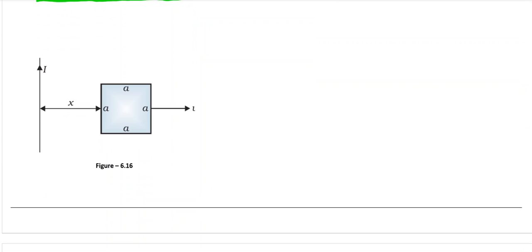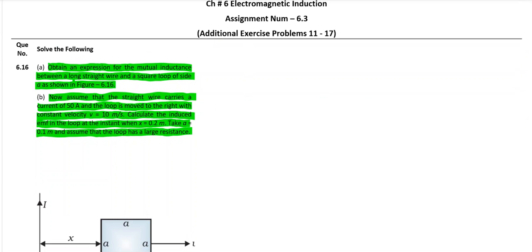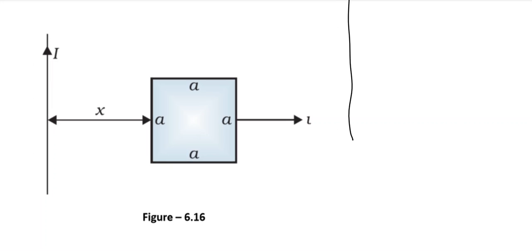Now, when we try to find the mutual inductance as required by the first question, the formula is M is equal to phi by I. So I will need the flux linked with this square loop and I, the current passing through this straight wire. As the current passes through this wire, if you apply the right hand thumb rule, you realize that the field lines are going inside on the right side of the wire and coming out from the left side of the wire.